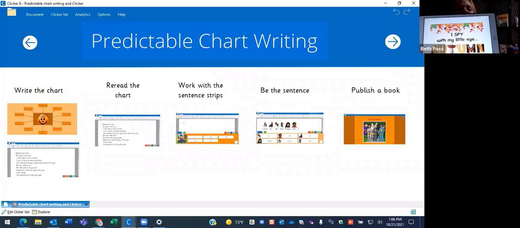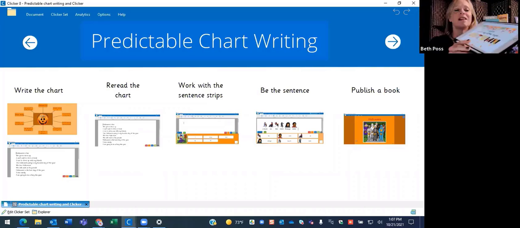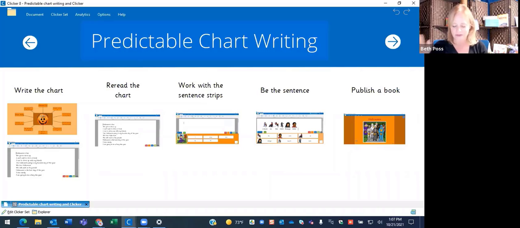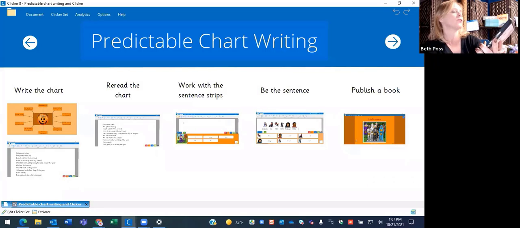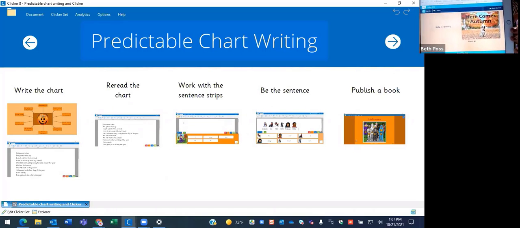We're going to theme this whole session today around fall and autumn, right? Because we're right in that season. There's a great book out there called I Spy with My Little Eye Autumn that I downloaded for $3.59 on Amazon. One of my favorite resources is the Unite for Literacy website, uniteforliteracy.com. And they have a great book on there called Here Comes Autumn.